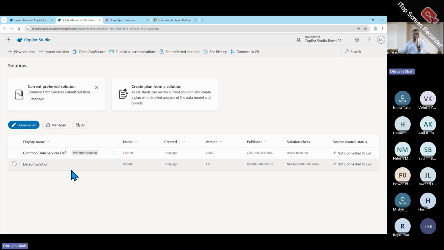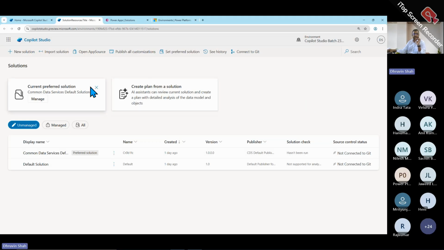So don't worry about that and just try to focus, because if you try to perform along with me, you will not be able to match the pace, because obviously the pace will be higher when I'm explaining, and you will be totally new. It will take some time for you to navigate some of the elements when I'm showing them on the screen. So after every class, you need to do that activity as part of your homework. Okay, so at this point, we have created our environment.